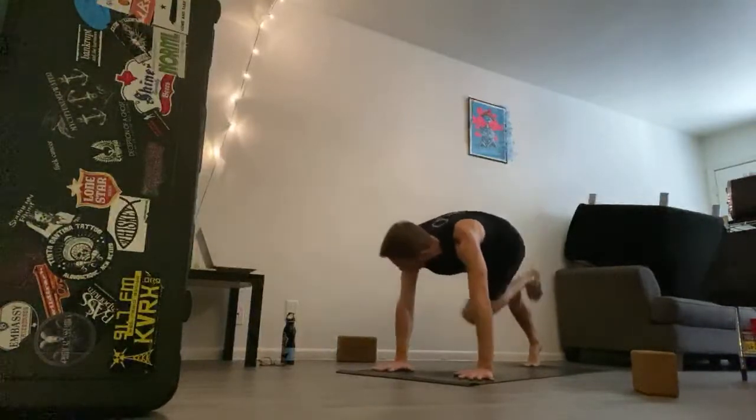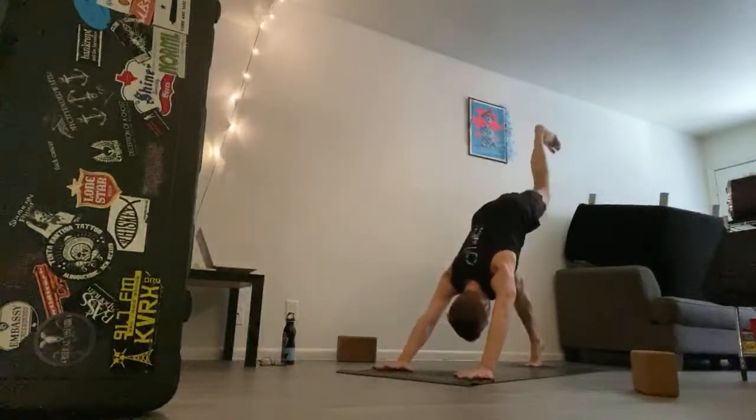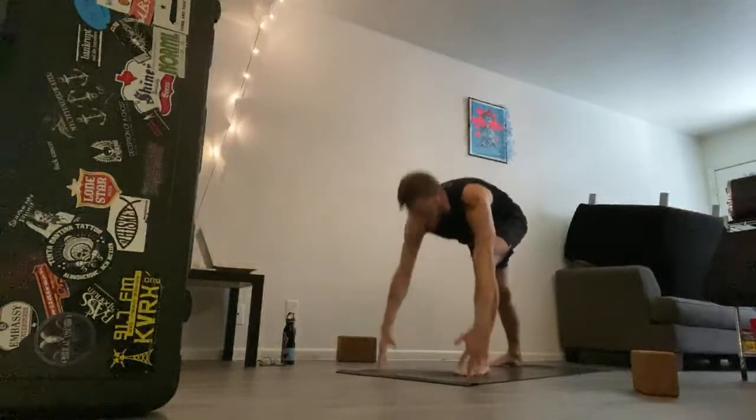Exhale, cross to your right, extend your foot, hover it over the ground with strength from your core. Inhale back to three leg. Exhale, low lunge. Warrior one.